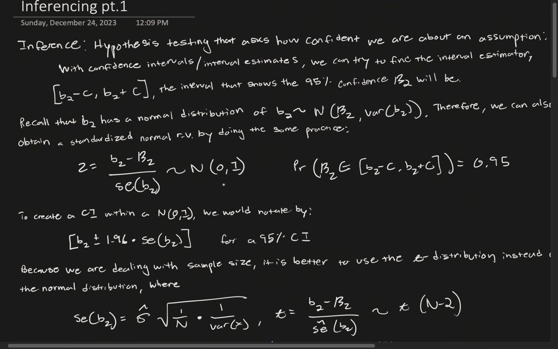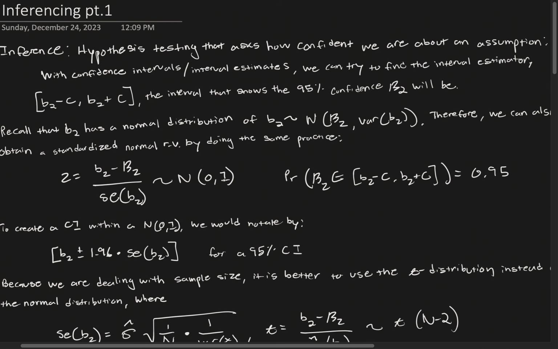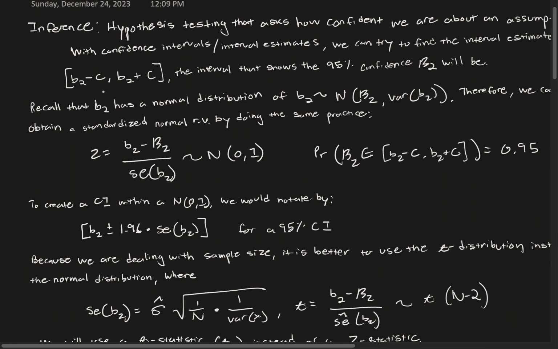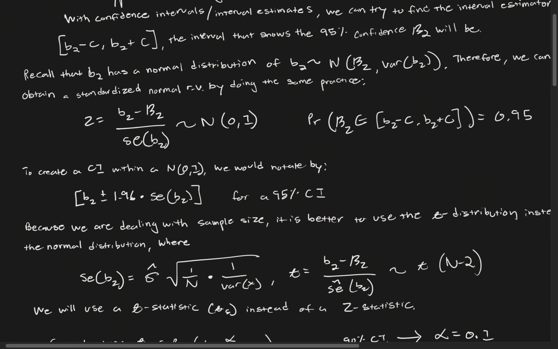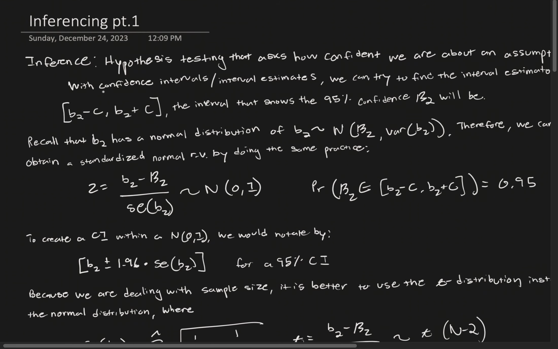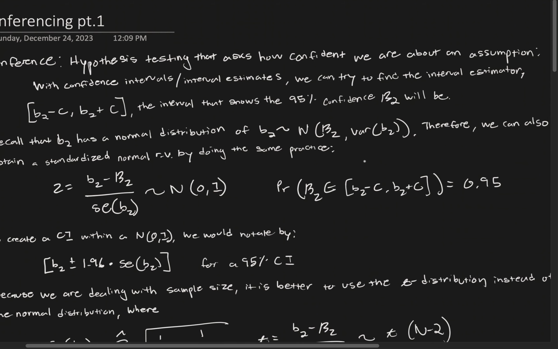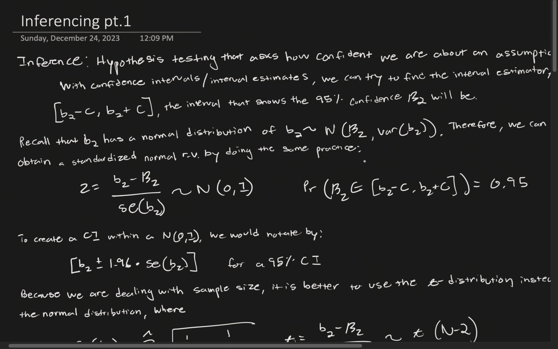And so what we usually do is, with the help of what we call the interval estimator, we create a confidence interval, which you can see here. So B2 minus c and plus c, c representing the value of the range that B2 can range over. And if we recall, the B2 coefficient in our regression has a normal distribution with mean beta 2, the so-called true parameter that we can't actually calculate, and it has a variance of B2, again a different formula from just the variance of a random variable. Then we can also obtain a standardized normal random variable.